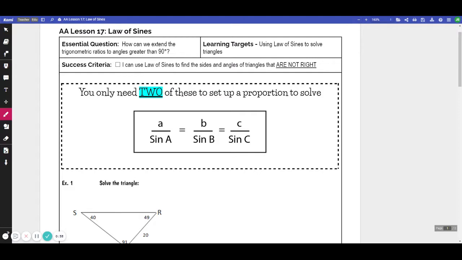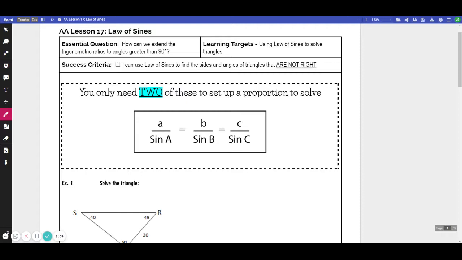Law of sines is much faster, much shorter, and easier to remember. So we'll do law of sines in 17 and law of cosines in 18. When possible, you want to do law of sines because, like I said, it's shorter and easier. If it doesn't work, and I'll show you how to tell if it works or not, then you have to use cosines. But cosines is like a last-ditch effort. We want to try to use law of sines.